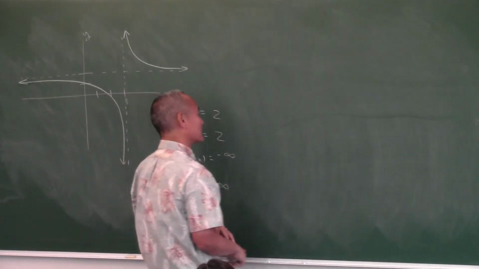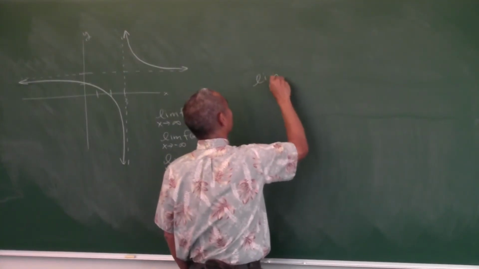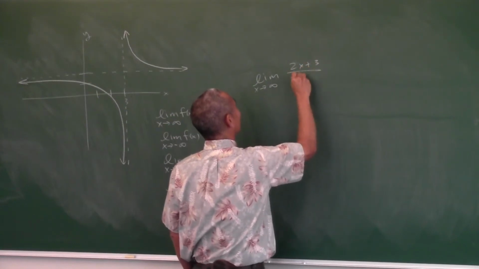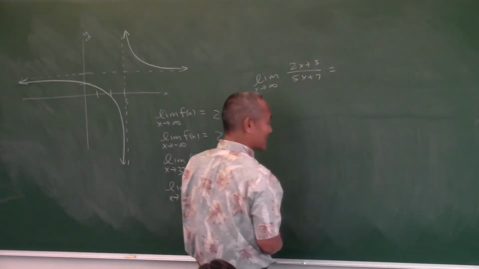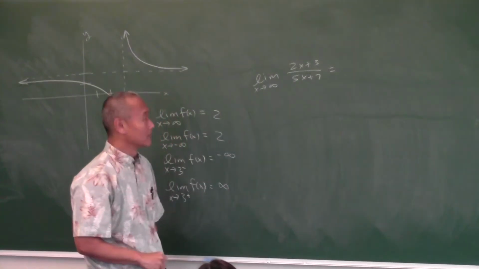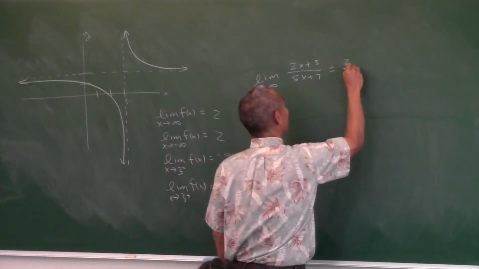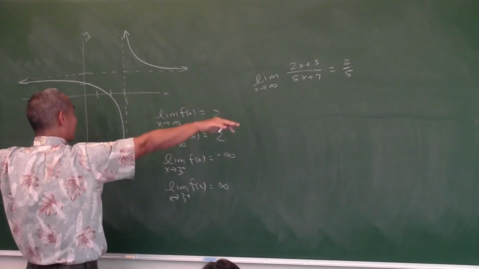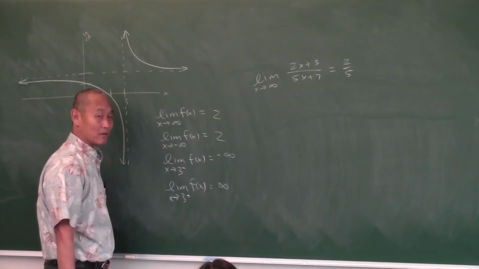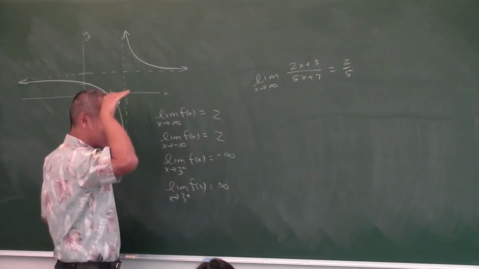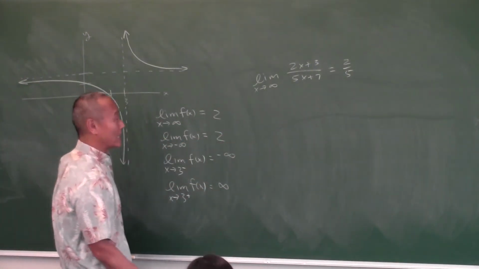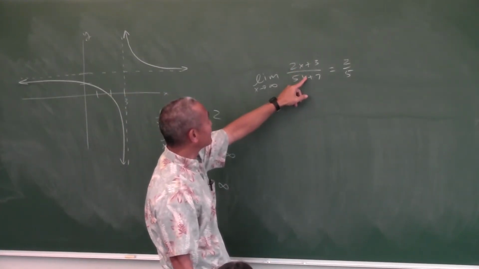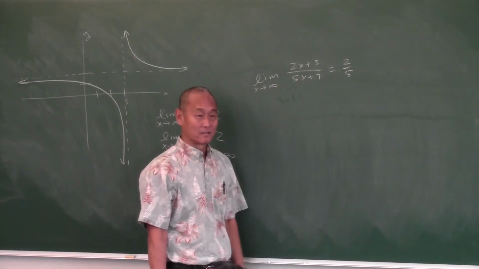Okay, so let's do some examples. What is the limit as x approaches infinity of 2x plus 3 over 5x plus 7? Without drawing this graph, what is the limit? It's 2/5. How do you know, Mr. Burke? Because as x approaches infinity or negative infinity, we're asking ourselves basically what is the horizontal asymptote, because whatever the horizontal asymptote is, the graph is going to get closer to it. You remember the rule for finding horizontal asymptotes? If the degree of the top and the bottom are the same, you simply look at the coefficients. So the answer is 2/5.